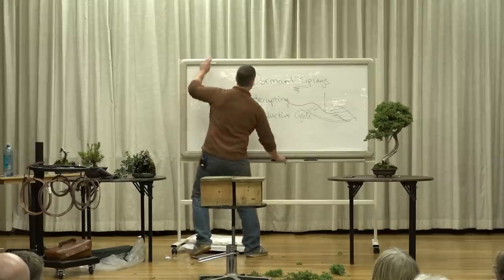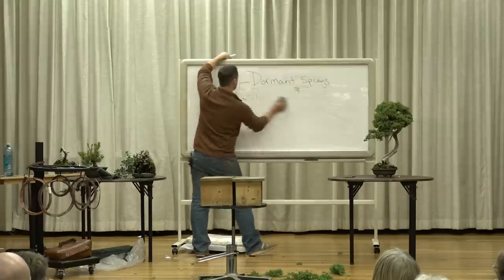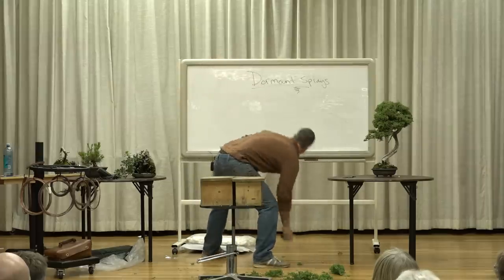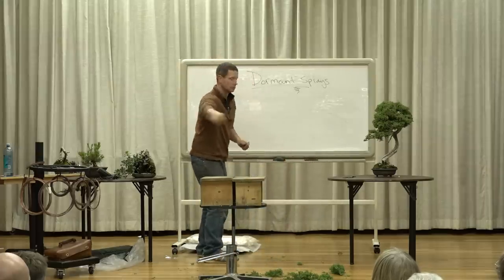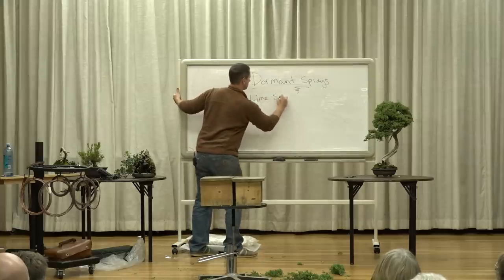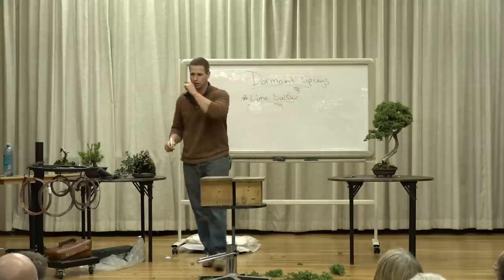Dormant sprays. If we decide we gotta break that reproductive cycle, we're gonna break it. What are we gonna use and why and how? Lime sulfur. Let's talk about lime sulfur. What does lime sulfur do? How does it work?